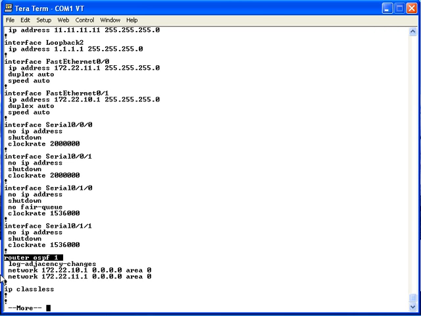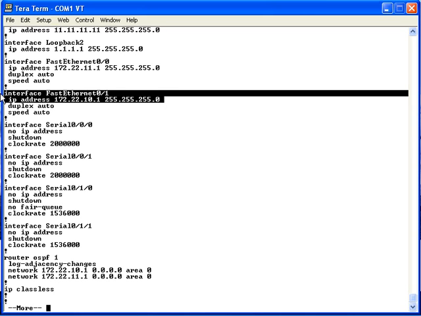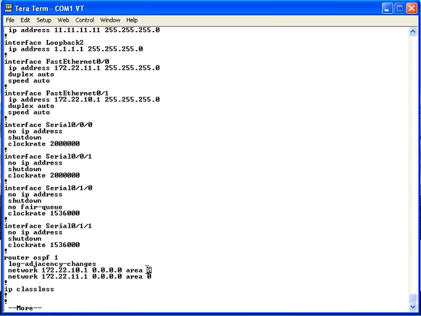Now if we look at the two network commands that are listed there, notice we've got network 172.22.10.1 with a wildcard mask of all zeros. That wildcard mask means exact match. So do we have any interfaces whose address is 172.22.10.1? Well, we actually do. If you look up a little bit, you'll notice we see FA0/1 on the screen here, and there's its IP address. So that first network command would cause this router to match interface FastEthernet 0/1, and as you see here with the area 0 parameter at the end, to put that interface into area 0.